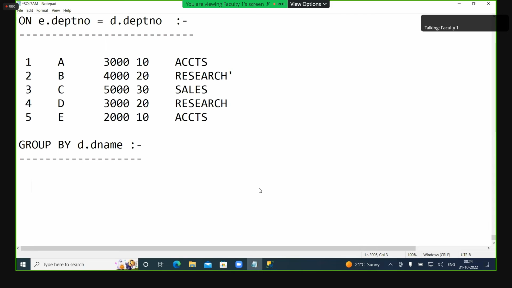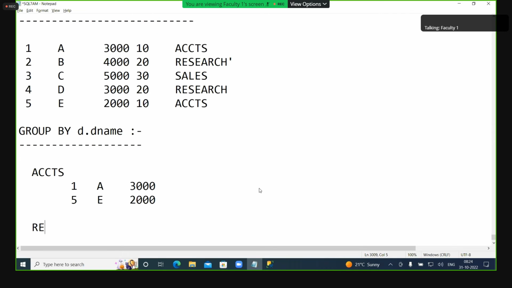Grouping is based on department name. Then accounts becomes one group. So what records belong to this group? 1A, 3000. Next one, 5E, 2000. This is one group.